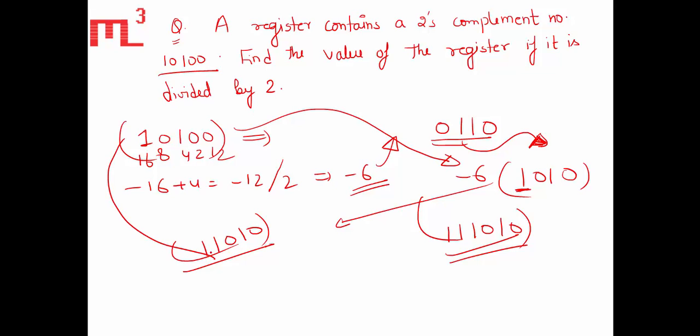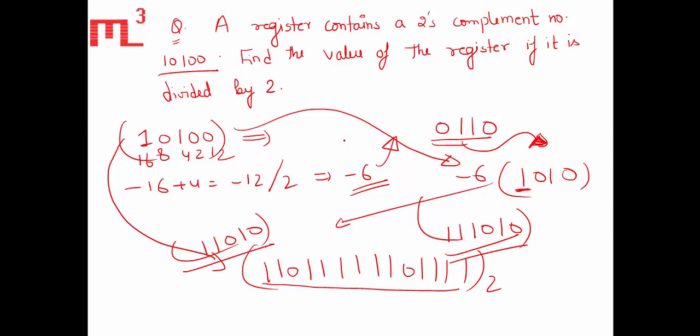Suppose this number would be very large. Suppose this number is something like this one. So how will you do it? Up till now, all you can do is compute its magnitude and then divide it by 2. So if the question is this one, then it will easily take at least 5 minutes. So there is a trick for this also.